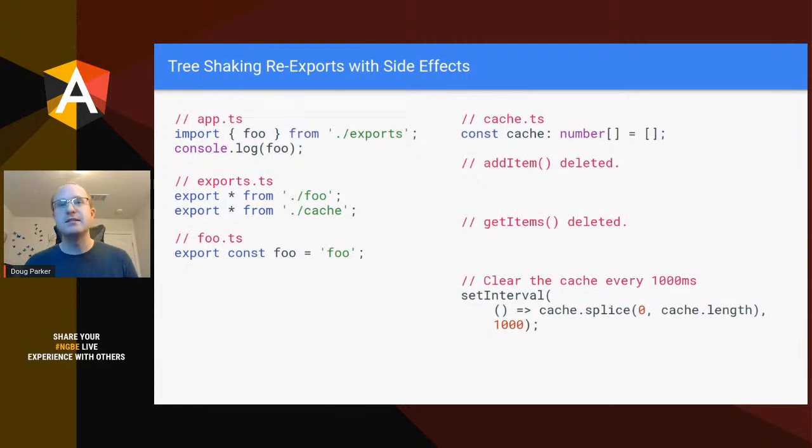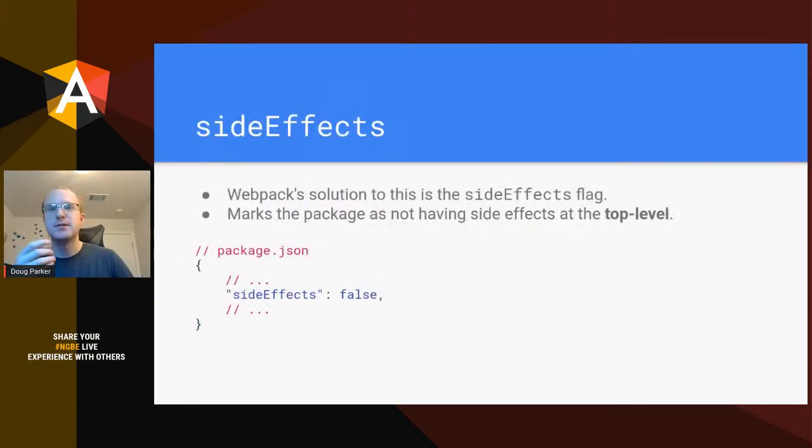If your cache has transitive dependencies, maybe it's a cache of customers, and then customers includes Lodash to compare keys or something like that, and now you're including all of Lodash in your build, which is definitely not a good thing when you're trying to keep bundle sizes small and ship to users as quickly as possible. So how do we improve this? Well, Webpack, which is one of the many build tools used by Angular, Webpack's solution to this is the side effects flag. And basically you include sideEffects false in your package.json. And what this does is it tells Webpack that all of the JavaScript files I have in this package do not have side effects in their top level code.